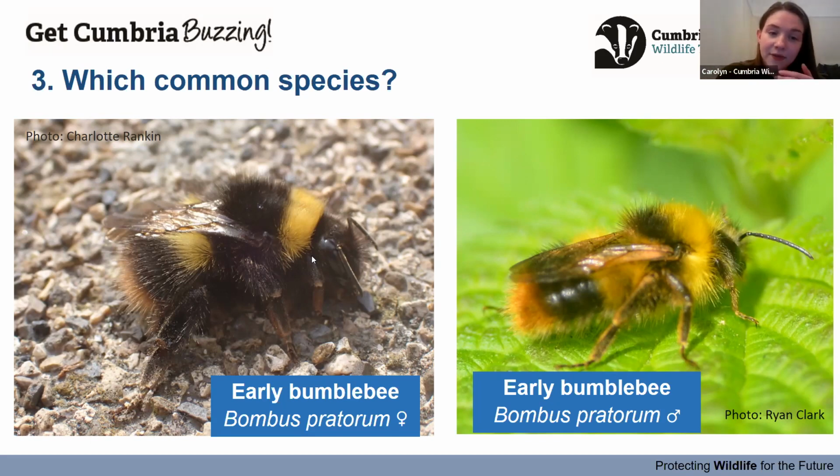So yeah, we've got a queen here on the left. As you can see, they're kind of two-banded yellow with a little red tail. And then we've got the boy here on the right, looking ridiculous, very yellow. Got a little yellow face, lots of extra yellow bands as well. This is probably one of our most yellow male bumblebees, and with a little red tail, it shows you've got an early bumblebee. Yeah, really well done, folks.